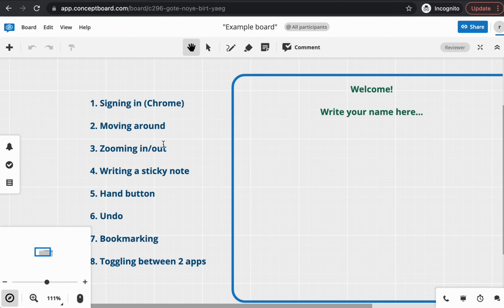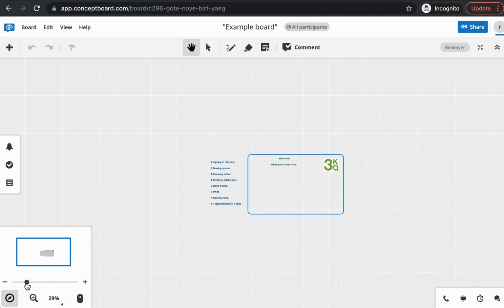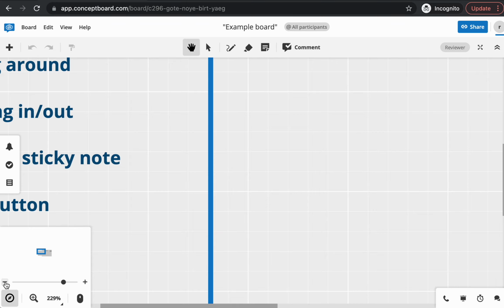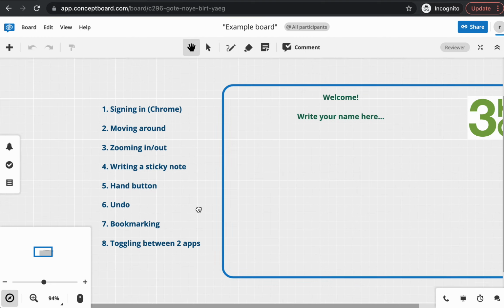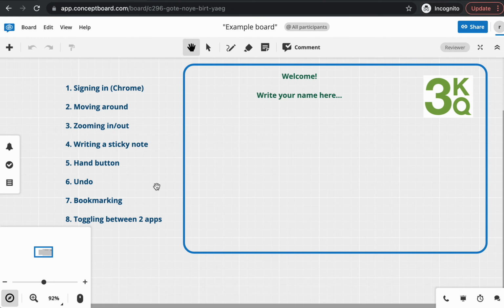So that is the way of doing it with the mouse, but you can also use this scale here. You can zoom out on this scale. Every increment I move, it zooms out a little bit further, and then I can zoom back in. But also you can move these buttons. It's entirely up to you. You work out the way that you're most comfortable using. It doesn't really matter. It's doing the same thing, just different mechanisms for doing it. So that is moving around and zooming in and out.